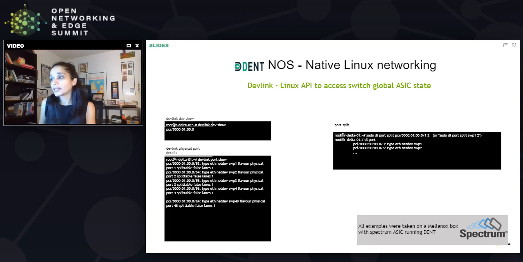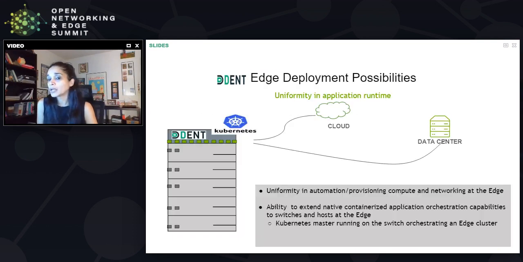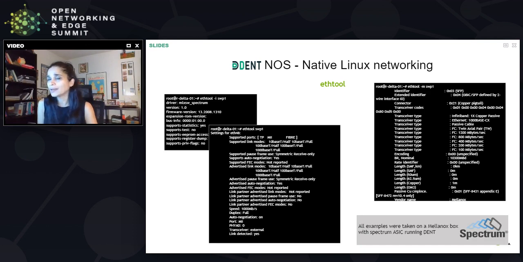So devlink, I mentioned devlink earlier. Devlink is another Netlink API, which is getting popular on the servers too, or is getting adapted into different configurations on the servers, for example SR-IOV or NICs and so on. This is a simple example of how devlink is an API to look at the switch hardware on its own. It's kind of like ethtool, if you're very familiar with ethtool on Linux, but it can work on your network interface, like eth0, eth1, and so on. Your switch ports are here, swp1, swp2, but it can also work directly on PCI, if your switch ASIC CPU is a PCI endpoint. And port splitting is also a function of devlink. You can do port breakouts with devlink.